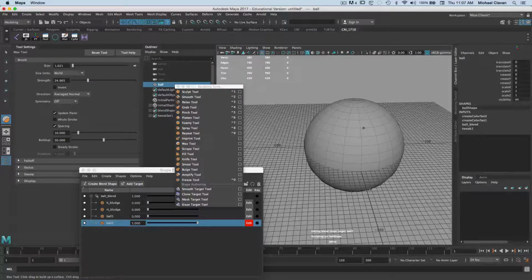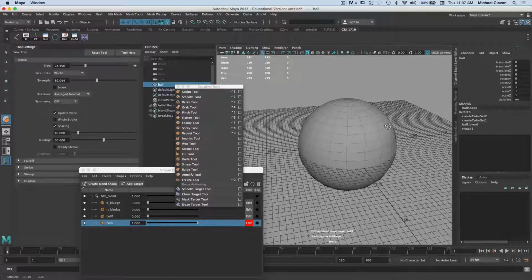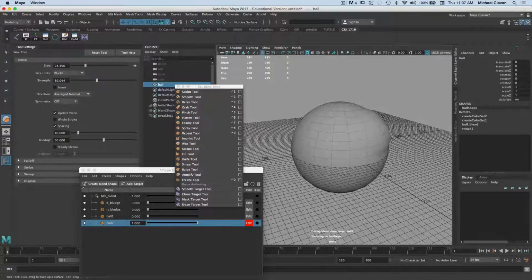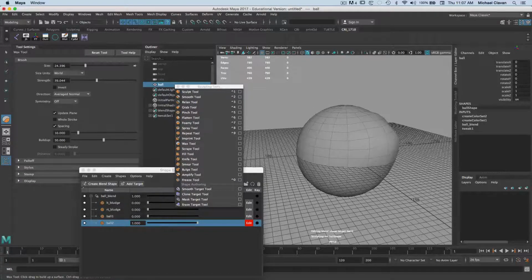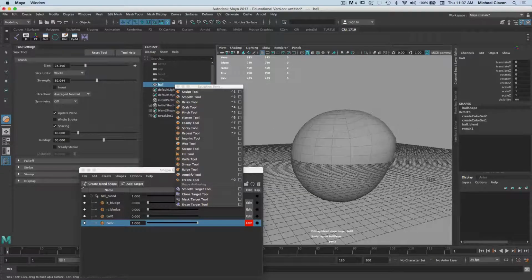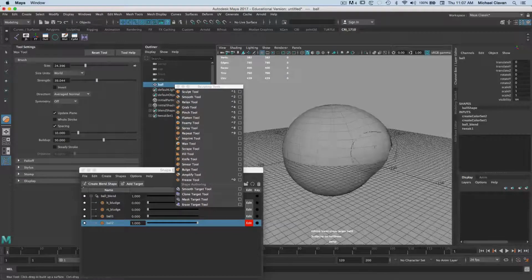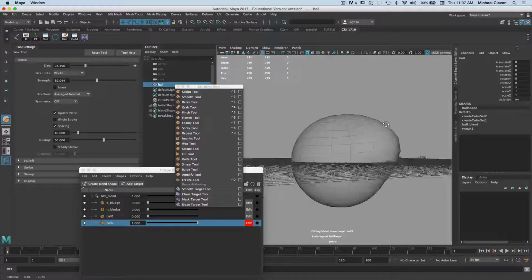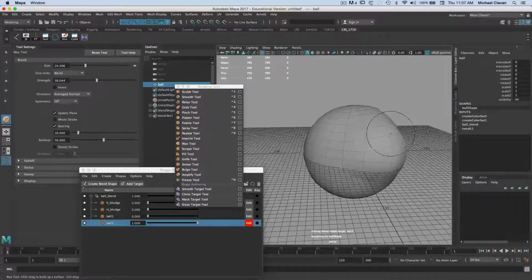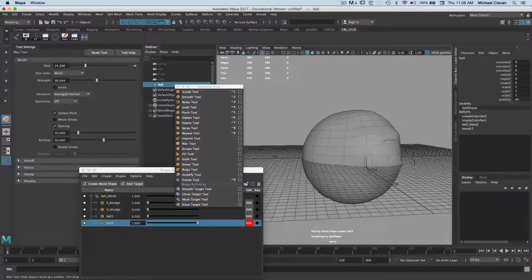Even my icons change. If I hold down B, that increases the size, and M up and down increases how strong it is. But now I can go through and the wax actually builds off the normal on here. Which is funny because those other tools do the same thing. But this one, I will say for modeling purposes, is a better one. These tools are much better. You can hold down shift at any point to smooth, like that.